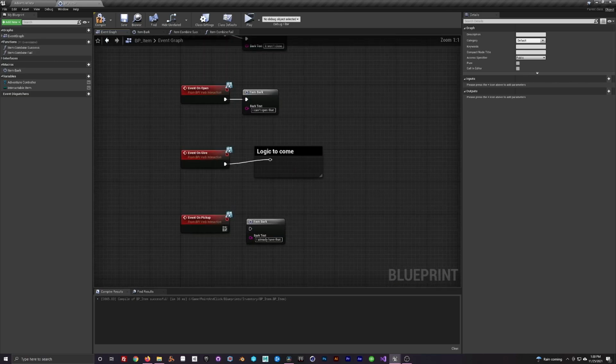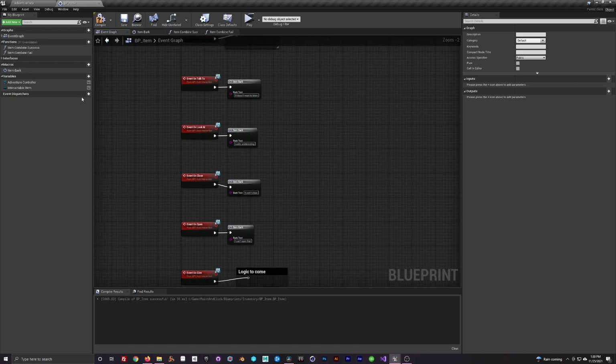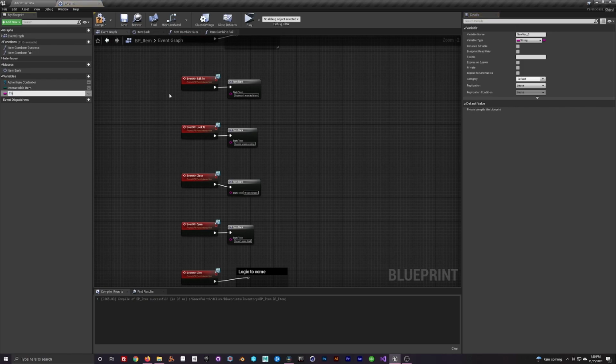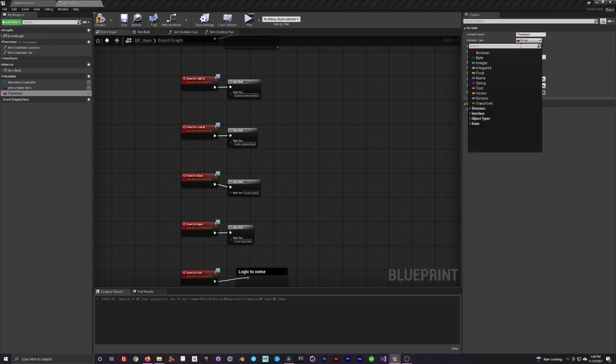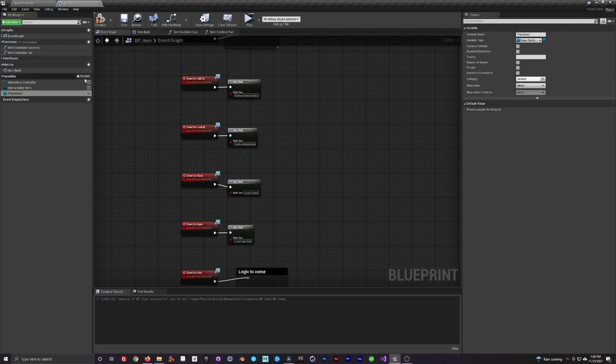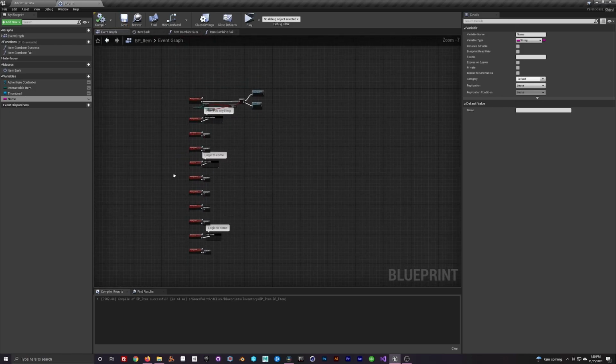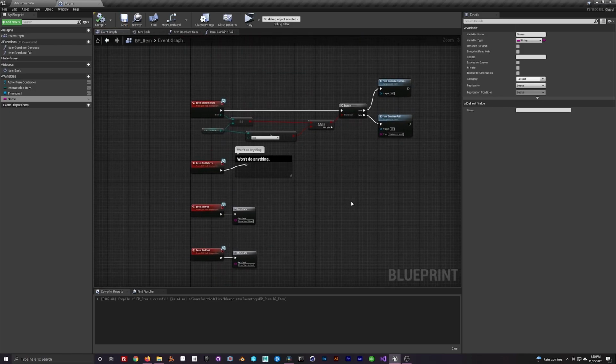And then down at the bottom, make sure you connect up the event on pickup. I forgot that earlier. And then we'll add a variable called thumbnail, and that will be of the type paper sprite. And then we'll add one more variable called name, and that will be of the type string. And then we can compile and save, and that is all we need to do in here.